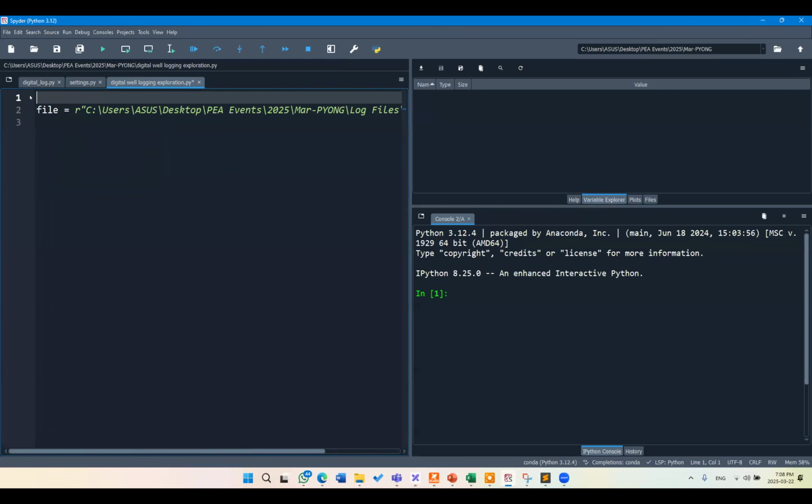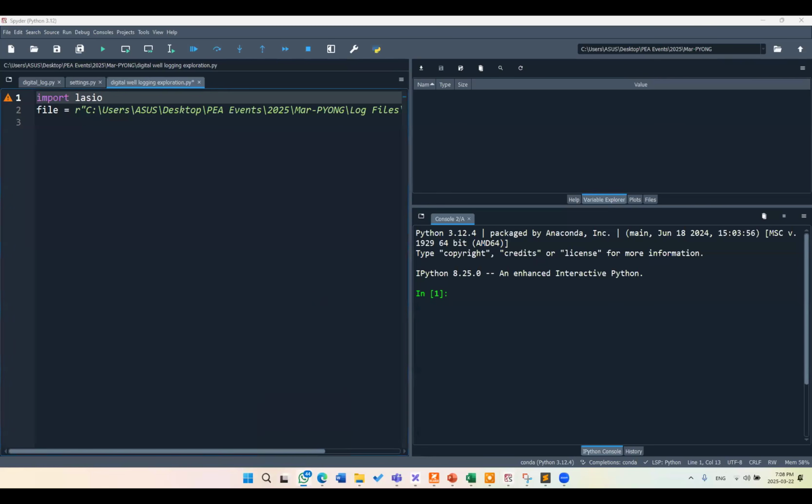So what we need to do is, in order to work with LAS files, we have a very special library that specializes in this topic, which is basically targeted for petroleum engineers, geologists, and geoscientists. Okay, so what we will do is import lasio. Lasio is the main library that we usually use for these types of purposes. Lasio will allow us to read LAS files no matter how many files we want. This is the logic we can control, but the important thing is we can create, open, read, export, basically do all the operations on LAS files using lasio.